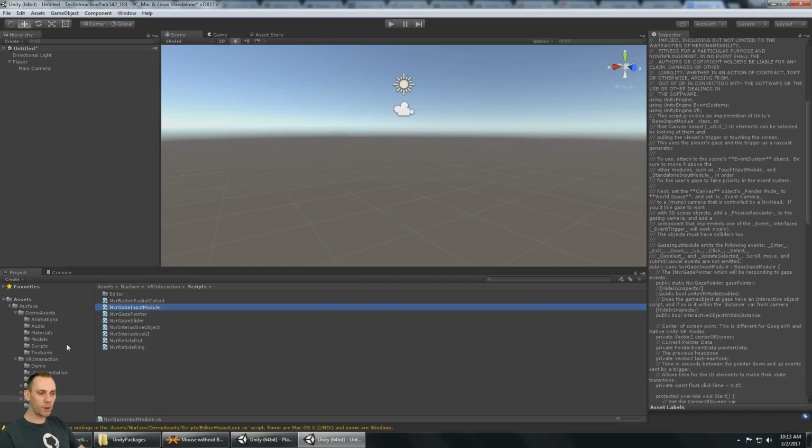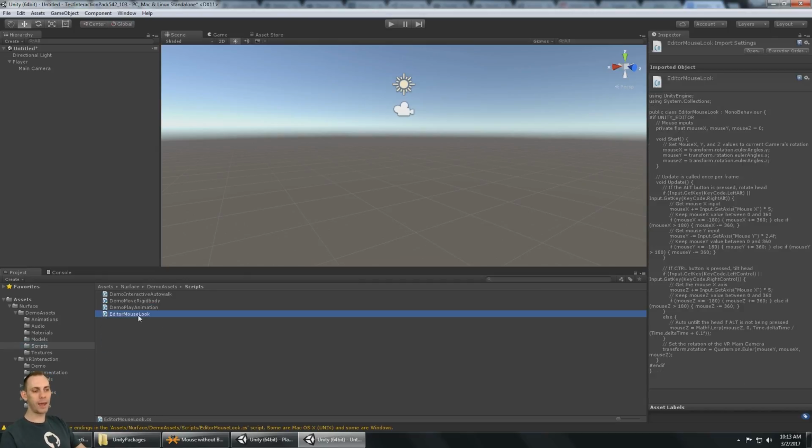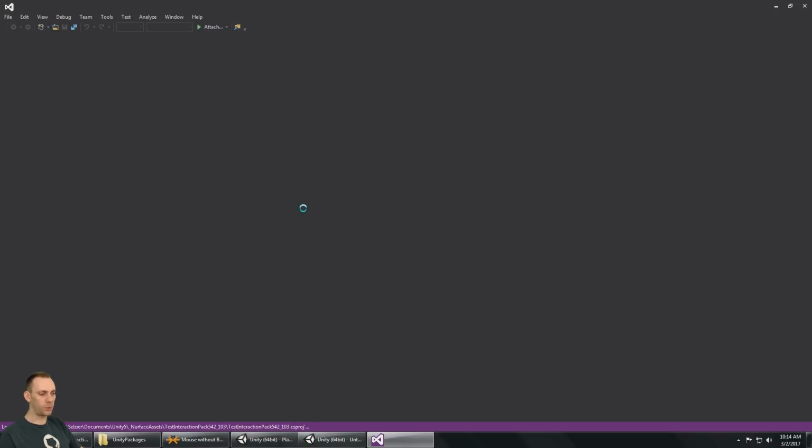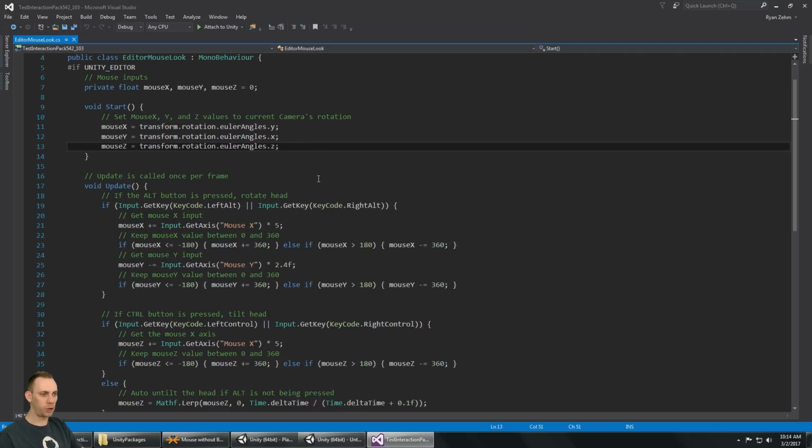So back to the script editor mouse look. The reason why it has the editor word at the beginning is because it only works inside of the editor, and so it's the editor's mouse look, because we can't turn our head in VR.